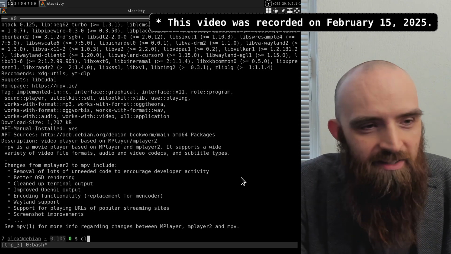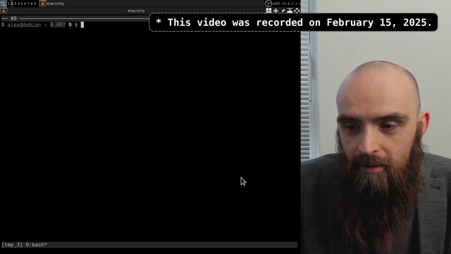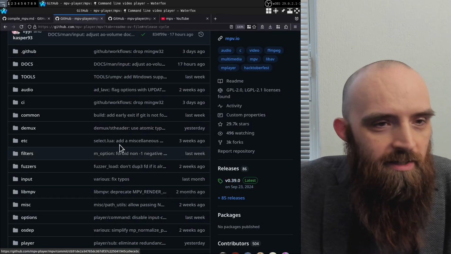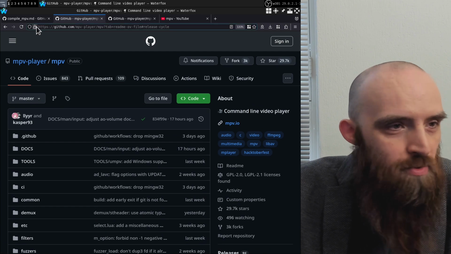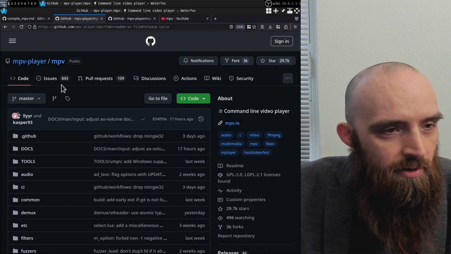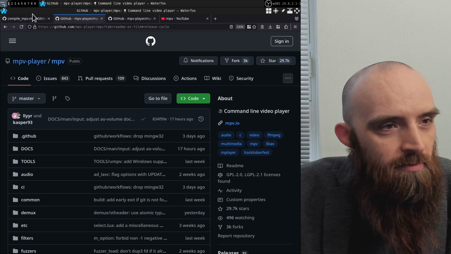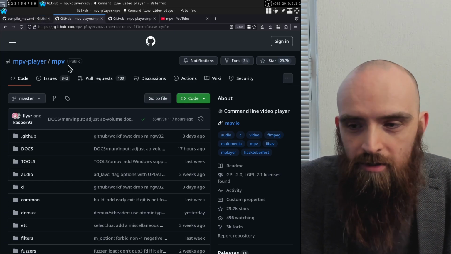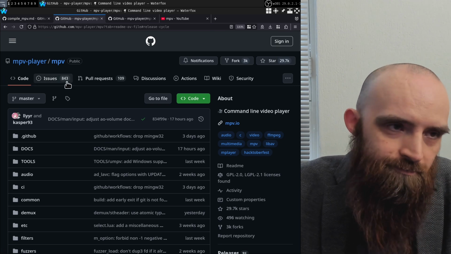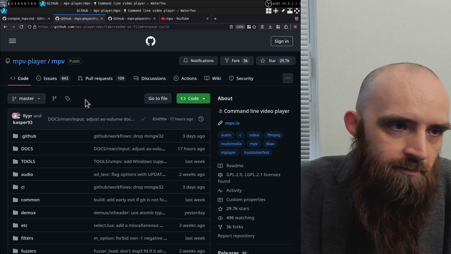So it's just like 4 versions behind. This is just to note how big of a discrepancy there is between the current MPV version and the version provided in Debian, and there is no backport available at this point either.